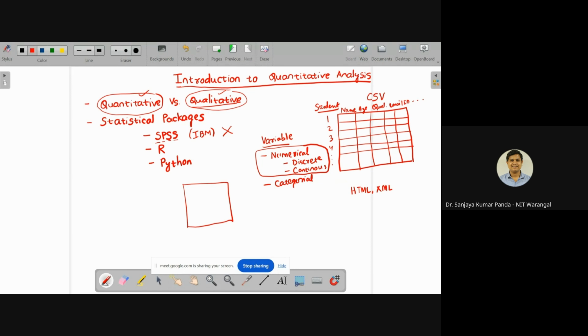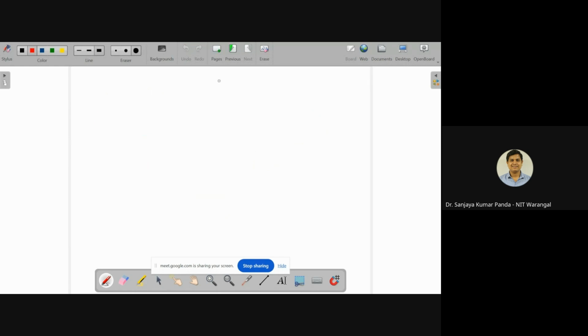Okay, so what kind of things can you do in SPSS? If you go for SPSS, it allows you two different types of view. One is called data view, another is called variable view. If you install SPSS in your system, you will get only a trial version unless your institute has a subscription to SPSS. So if you open SPSS, you will get two views: data view and variable view, right?